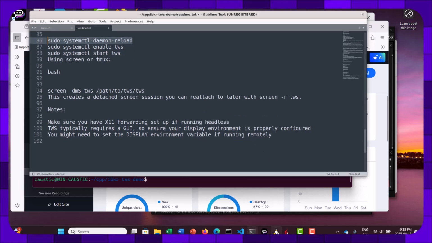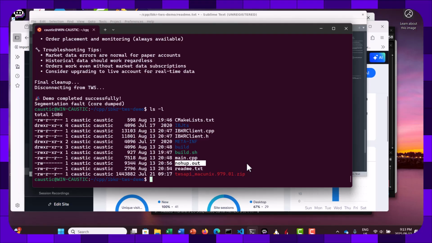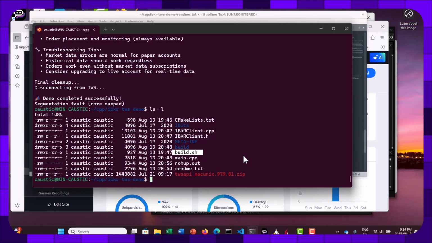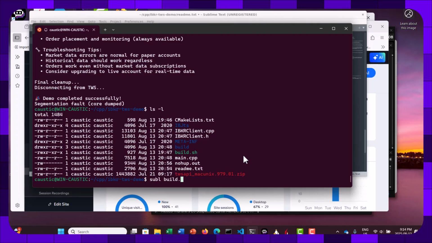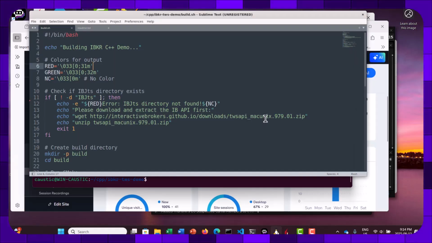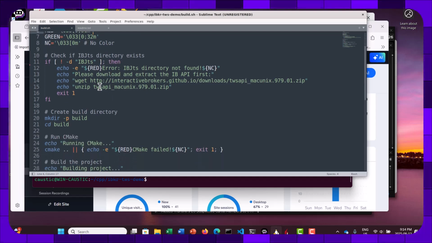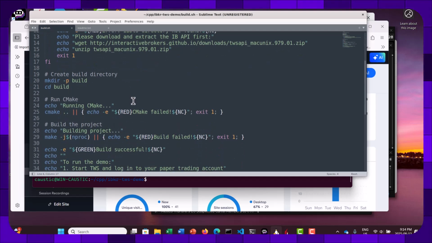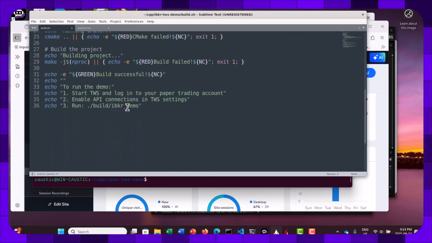So knowing that, we can go back here, and now we can run the shell script to build. It can usually be done with a makefile or you do a make. There are different methods to do it for C++. In this case, it's using the build shell script here, and you can just go through it and figure it all out.